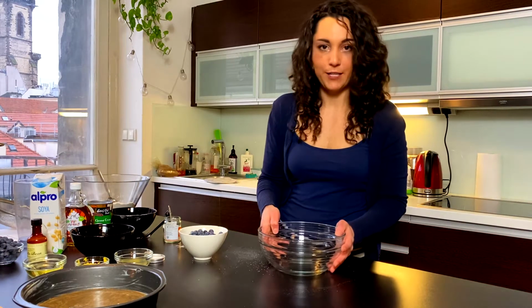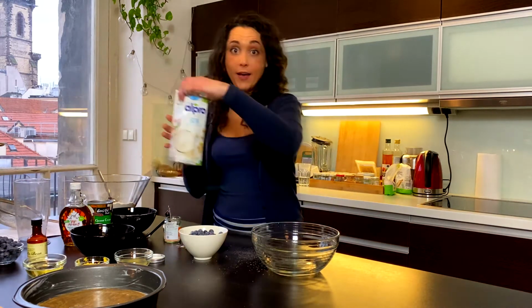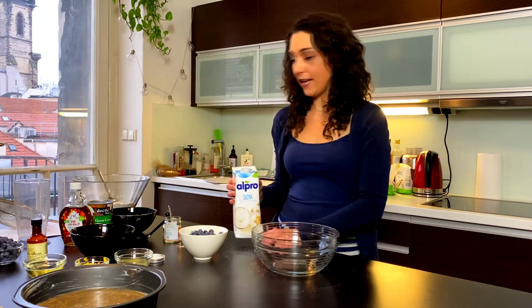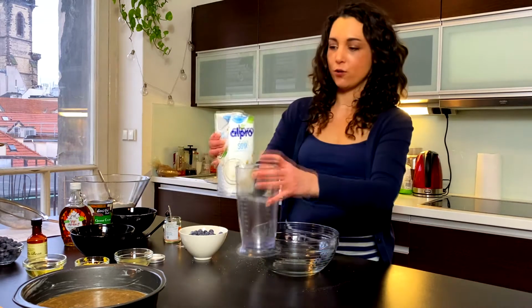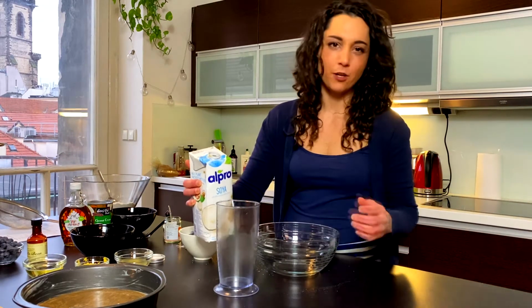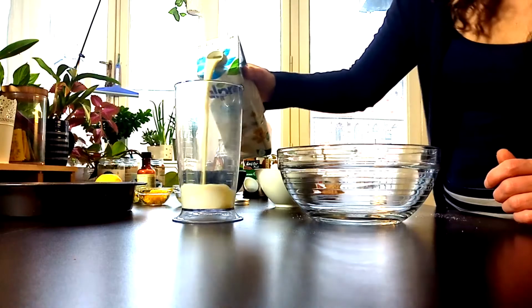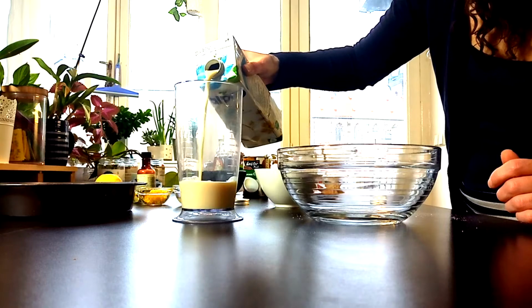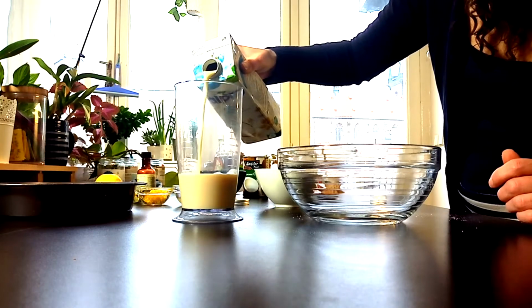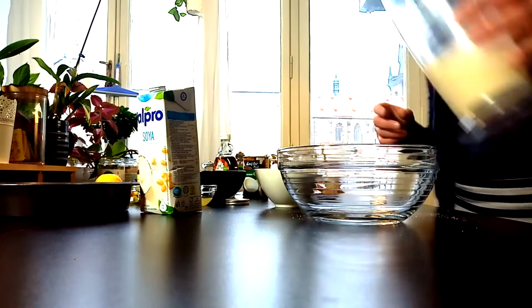And now I am going to mix my wet ingredients. So we are going to combine our milk. It is 220 milliliters of the room temperature soy milk. You can use another plant-based milk, but I find with baking, soy milk tends to be the best over like an almond milk. So 220 milliliters of our soy milk.